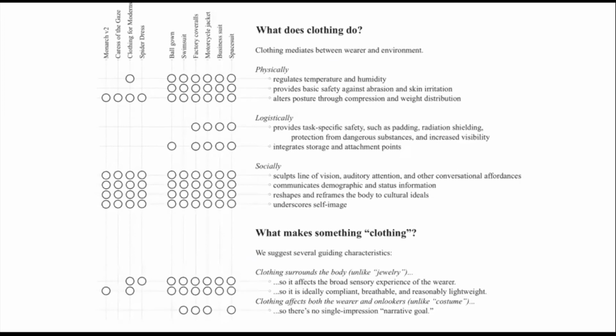So this is a diagram from a workshop paper that I submitted with my colleague David Perry, where we were trying to talk about, okay, you say you want clothing that is a robot. What even is clothing? Let's talk about what clothing does. I think clothing does a lot of things. This is just a really simple diagram we threw together in an hour, but it starts to get at it, right? What does clothing do? Temperature and humidity regulation, abrasion, skin irritation. These are the reasons you have to wear clothes other than legally.